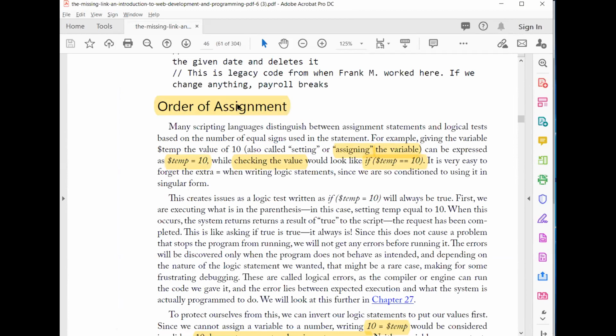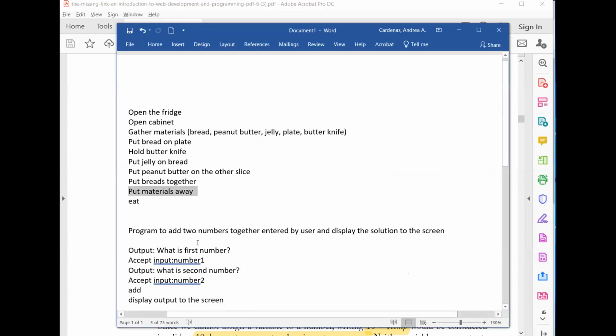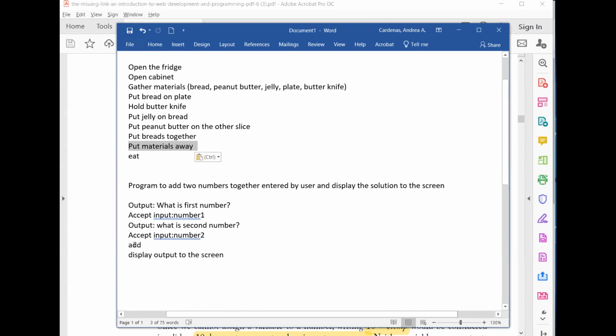And in order of assignment, what that focuses on is that there are different ways of assigning numbers to variables. So let's go back to this add here. When you add, you need a variable. And remember, I mentioned variables are like this number 1 and this number 2.